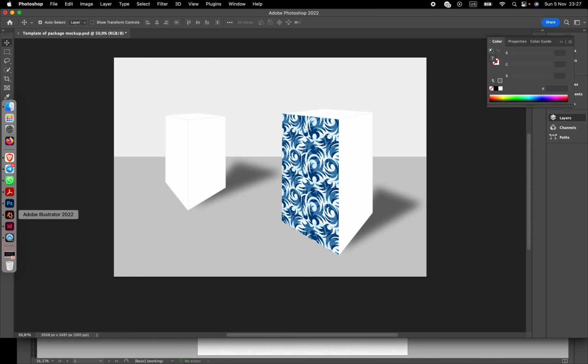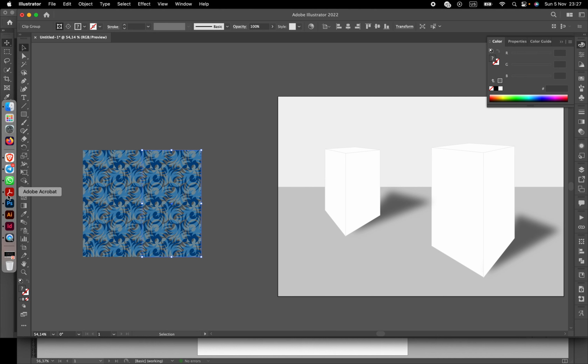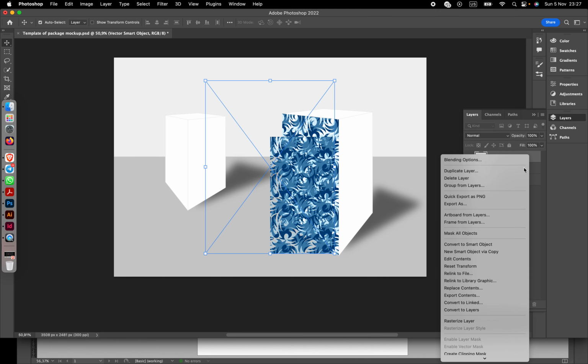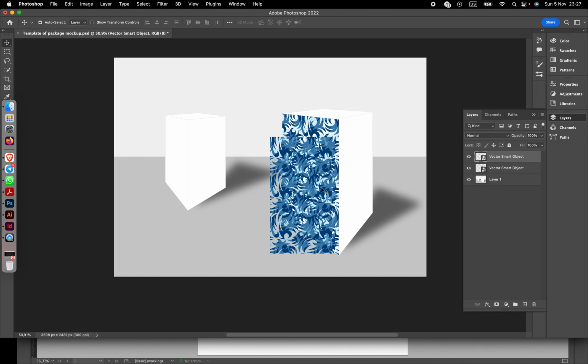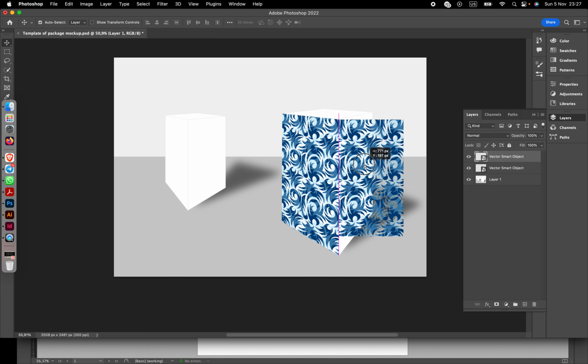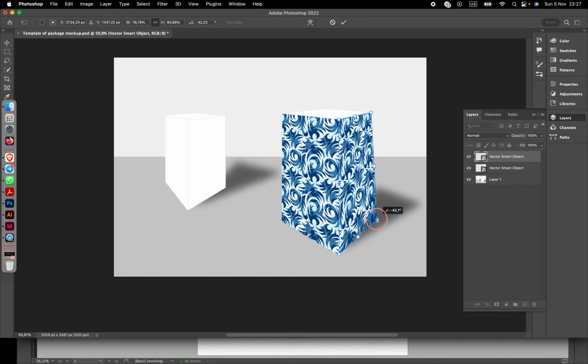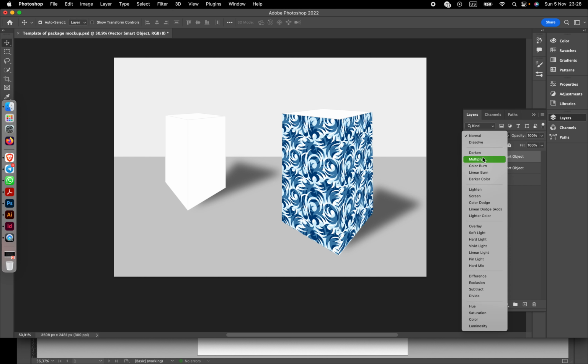And now I'm going again to select my another part, again copy, just paste in Photoshop, again smart object, again right mouse button, convert into the smart object, and this will be my second part. I use the same angle, again Ctrl T, hold Ctrl, and apply this part into my other options. In this case you will get exactly the right combination of the elements inside of the package, which helps the right connection between the elements. And again it's better to apply the multiply.